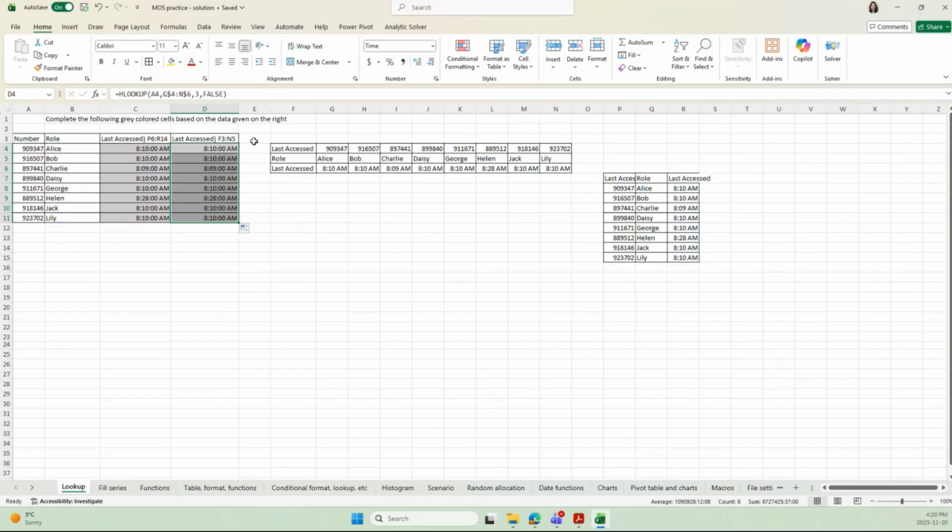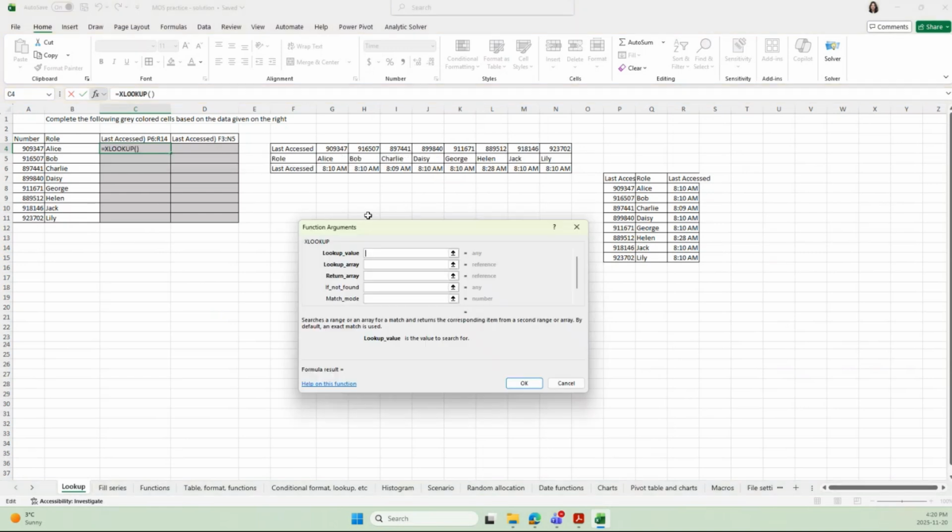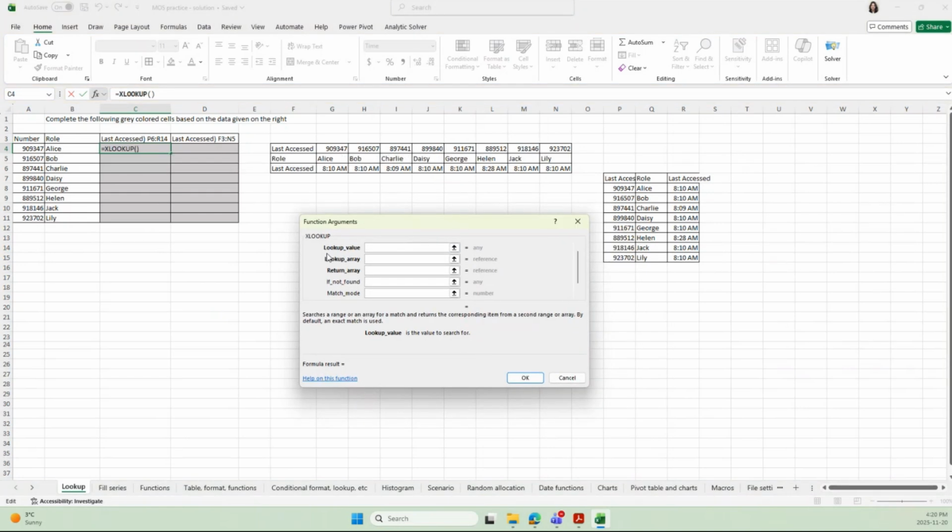Now I said that you could have done both of these just by using xlookup, which means if you don't know which formula to apply for this direction or that direction, you could have applied a very easy function, and that is xlookup. No matter what the direction is, it works on both of them. Again, very similar. Lookup value: what is the value that you want to look for? I want to look for this value. Lookup array. Let's take this for the first time, and I'm going to make it absolute.